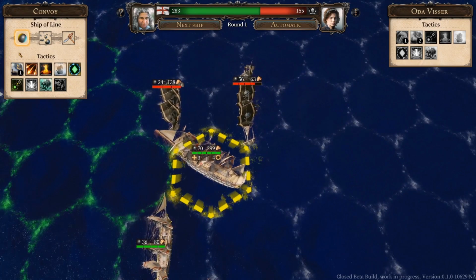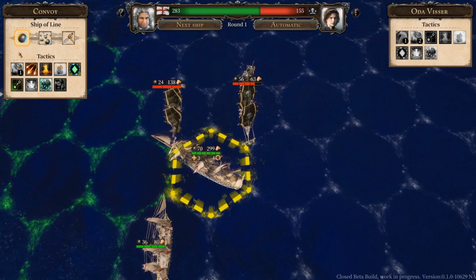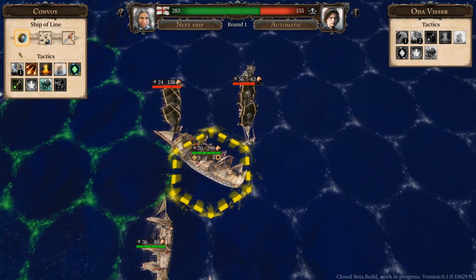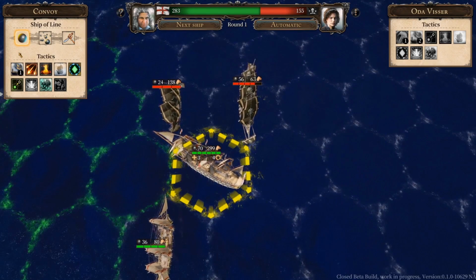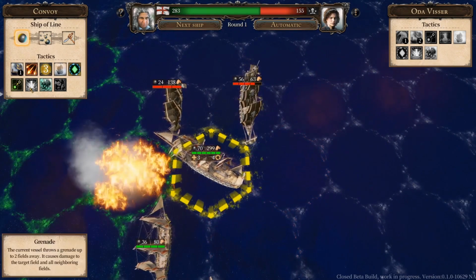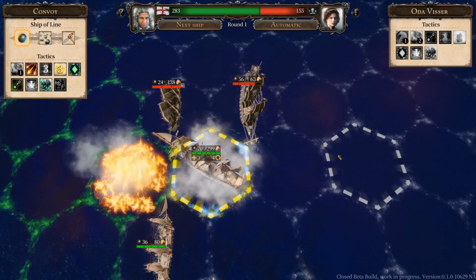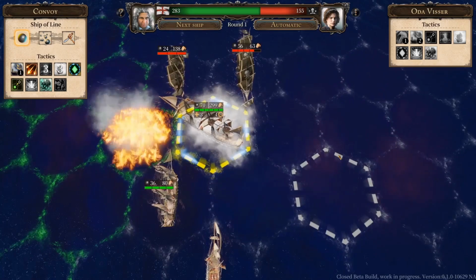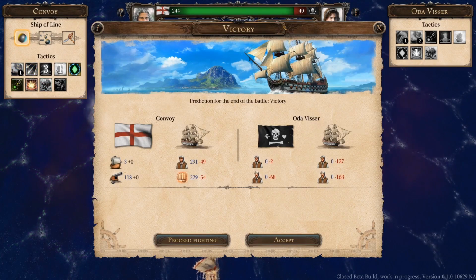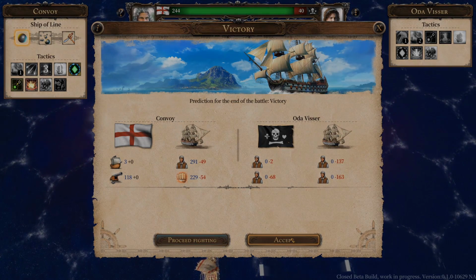For example, if you're fulfilling tasks for a town, missions for towns, you will get tactics, and you can use them in the battles. In tactics, for example, you can set fields on fire, or you can put smoke on your ship to make it invisible and stuff like that. If you think you will win the fight, then you can just click on automatic. You will get a prediction. You can proceed fighting now, or you can accept the prediction, and then the fight is over. So you don't have to fight until the end.